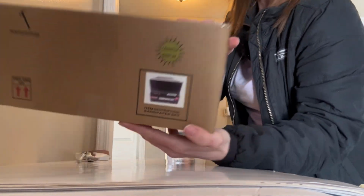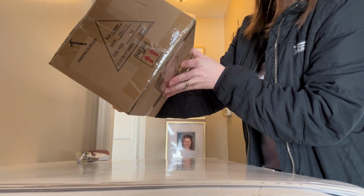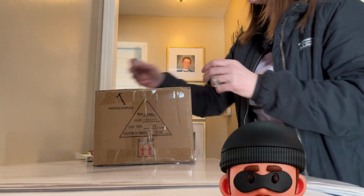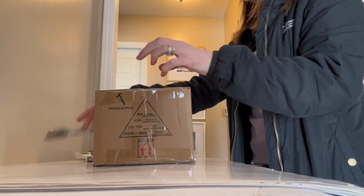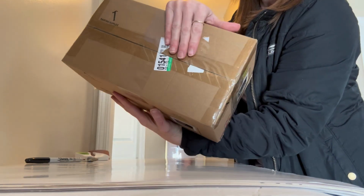All these other ones on there I'm going to leave just because it's kind of like a deterrent. So they think that they're getting sandpaper sets. If somebody's trying to steal their package, they may just leave it. And then you want to mark your box with what's in the item so you don't forget. I marked it UK, and then I'll slap the label right over that so you can't even see it.